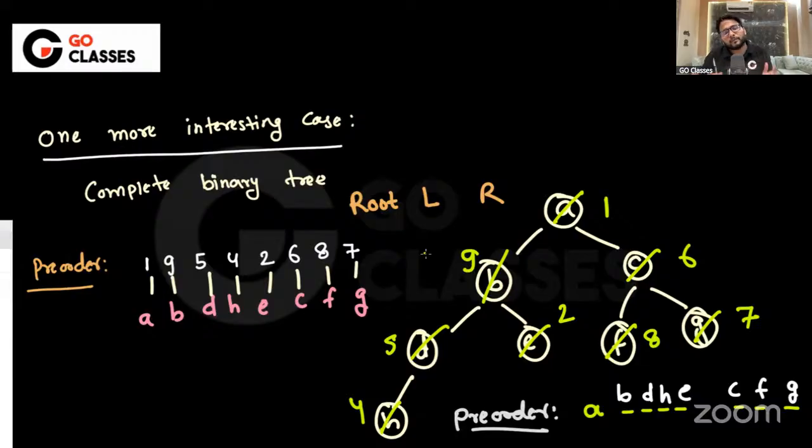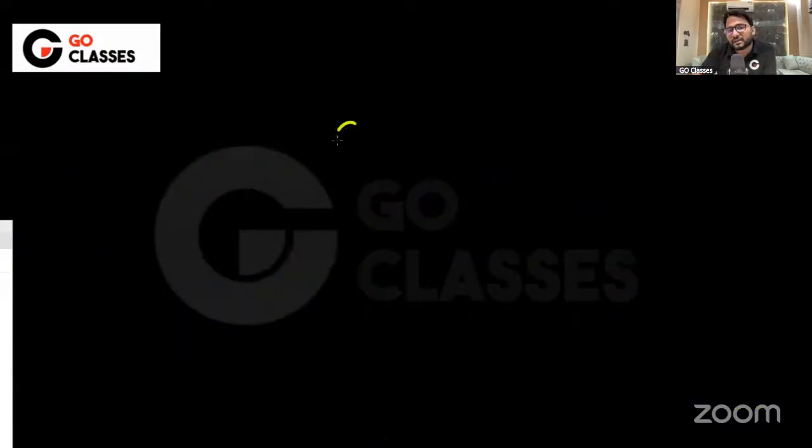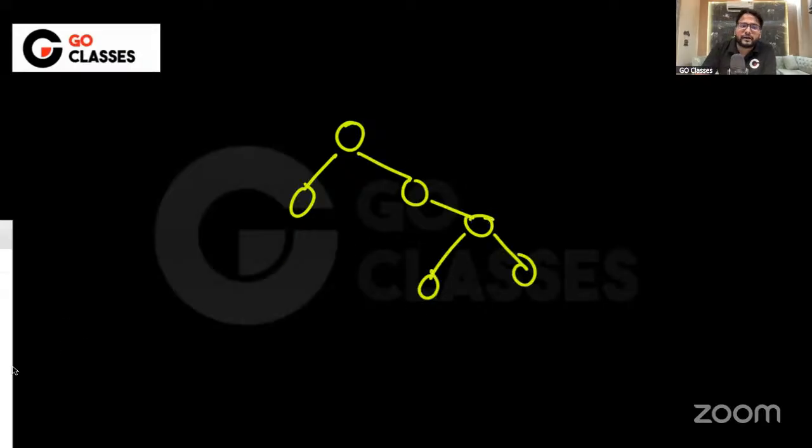So actually for the complete binary tree, since the structure is fixed, they are not giving one extra order, which I completely agree, but they are giving the structure. If the structure is also given to me, this is not only true for the complete binary tree. Basically, if they give me a structure, some skeleton, let's suppose they say this is the skeleton, and the pre-order is, let's suppose, 1, 3, 5, 2, 4, 6.